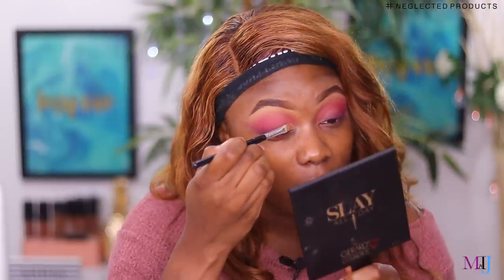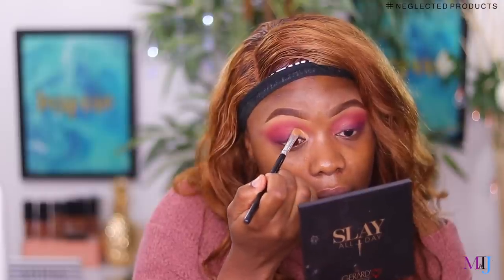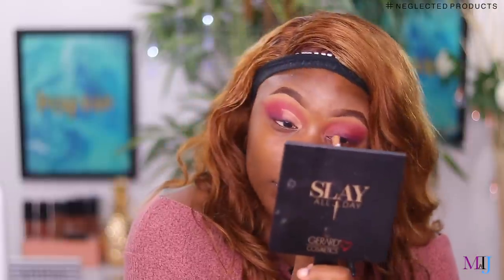Okay, let's just grab this concealer. There's really no product in here. I'm just gonna grab a little bit of concealer. It's the Fenty Beauty concealer. I'm gonna grab my concealer brush and I think I just want to slightly cut the crease just right there, but not like a full cut, just to cover that area that I haven't put shadow yet. I think that's what I want to do. All right, yep, that's what I want to do.